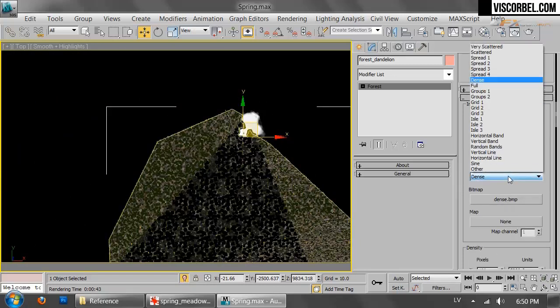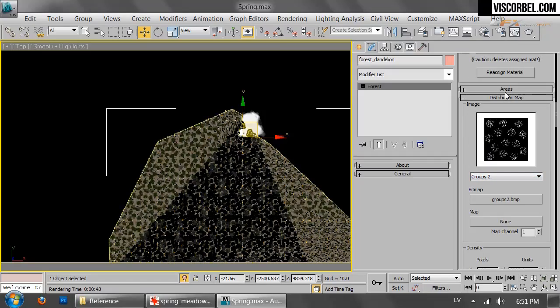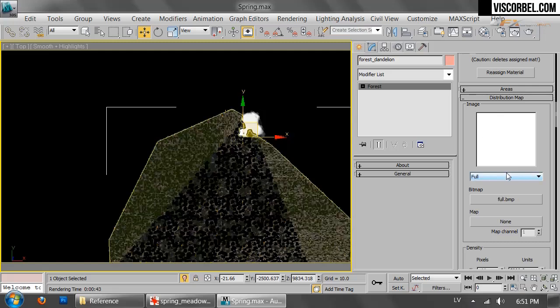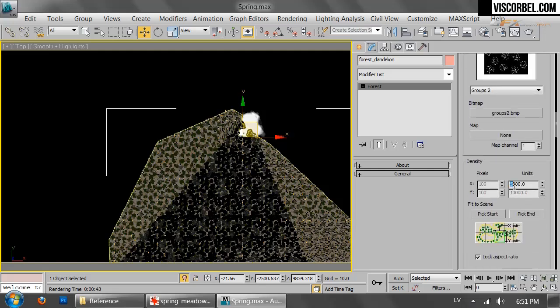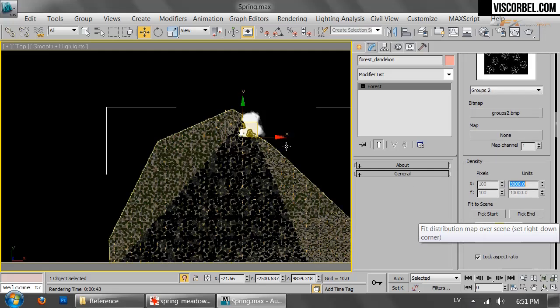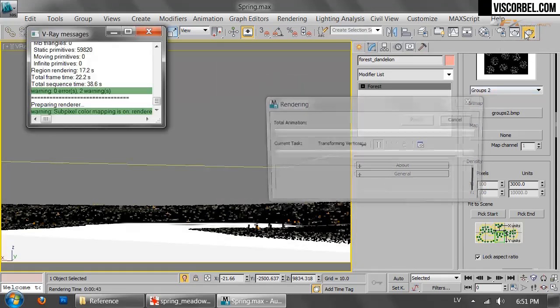Okay, so the distribution map, maybe let's try something like grid or groups. Okay, let's try groups 2 and make the unit size, let's say 3000. Now let's see how that looks.